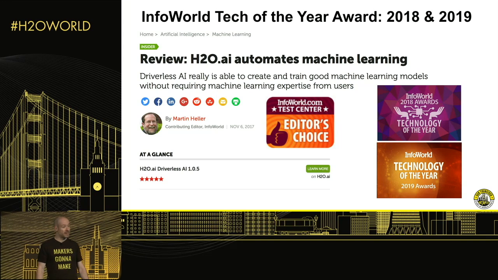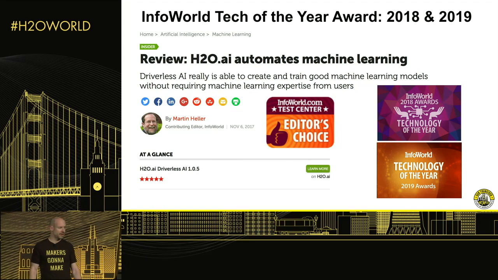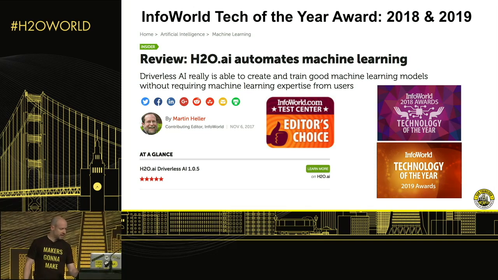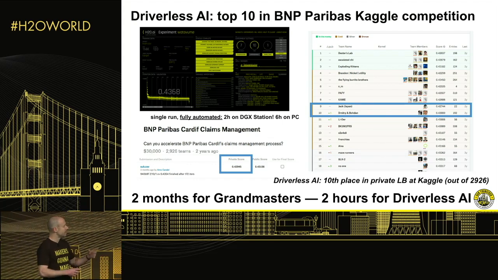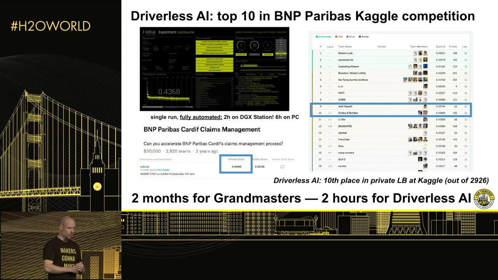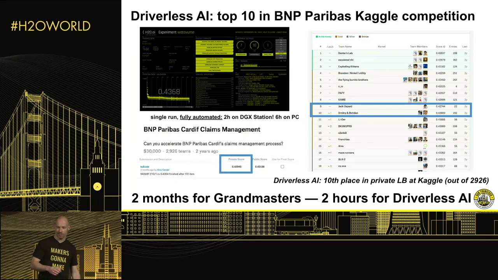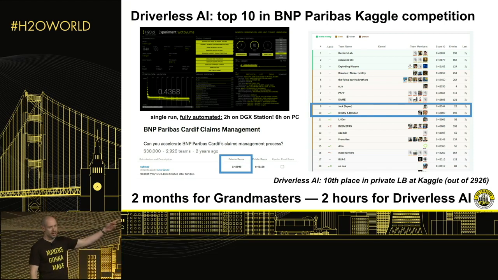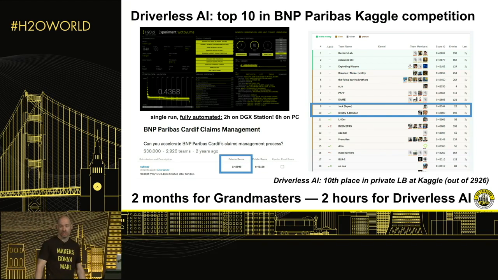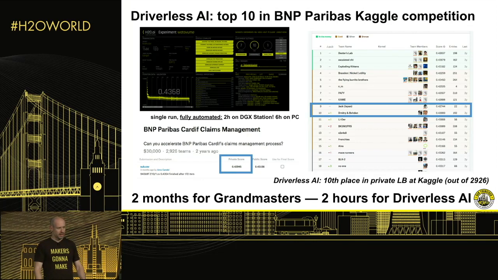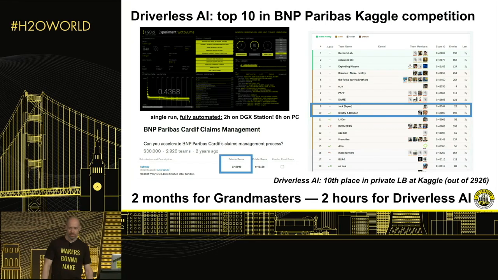H2O Driverless AI has won the Technology of the Year Award twice in a row by InfoWorld — pretty nice. And it obviously works. We test this regularly on Kaggle problems. In two hours on my home PC two days ago, I was able to get to 12th place on a Kaggle competition, and all the way to 10th place if you let it run a little longer. This is out of 3,000 Kagglers competing for two months. It can really figure out the interactions in the data set — target encoding and so on. There's a lot of sophistication in this product.